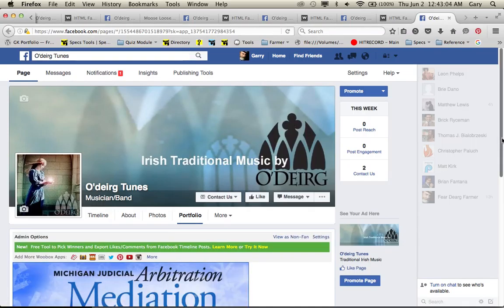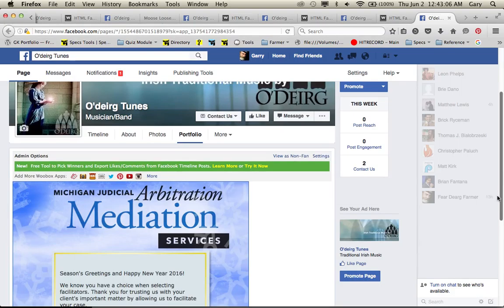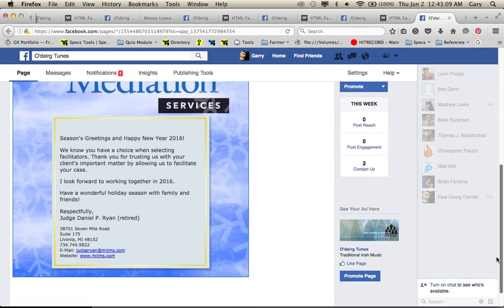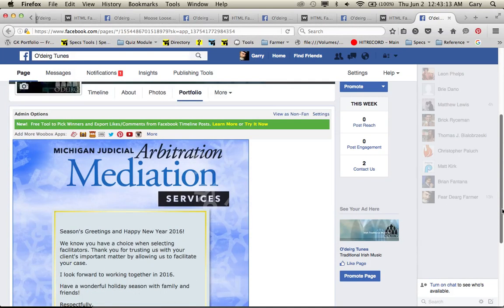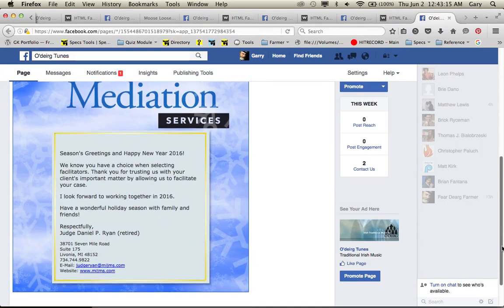Okay, so there it is. It's a little email blast for these guys. So in other words, they could have an email campaign, and then you could put the latest email HTML in this area. And of course, these hyperlinks will work.